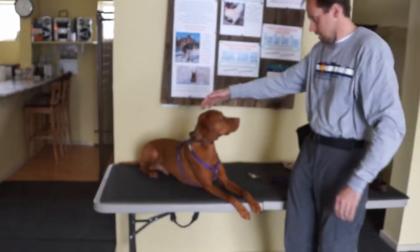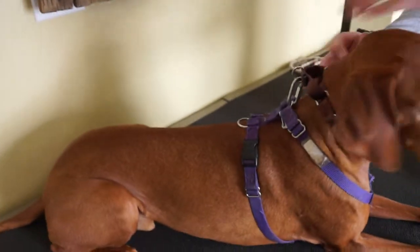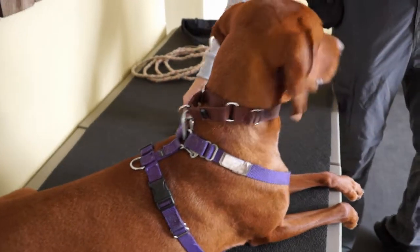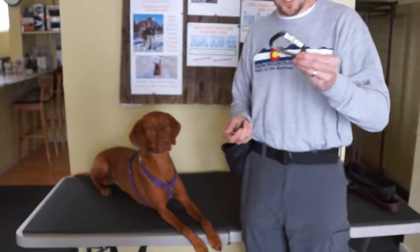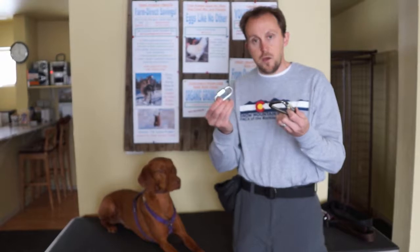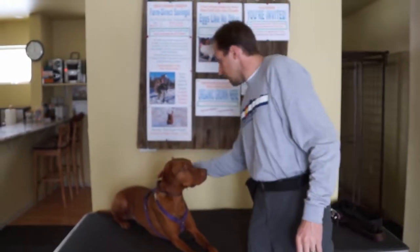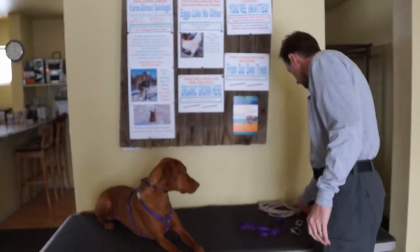Sue, why don't you come on over and take a look at that. You'll see from here, it's just not as big, but it's secured nicely, so this size works very well. If you have larger dogs, obviously we prefer this aluminum because it's very light, but we also have some larger steel ones, definitely heavier, but if you have a real large dog, something like this would work very well. Okay, so once we've got this secured in place and the setup on Romeo, next let's talk about the lead.